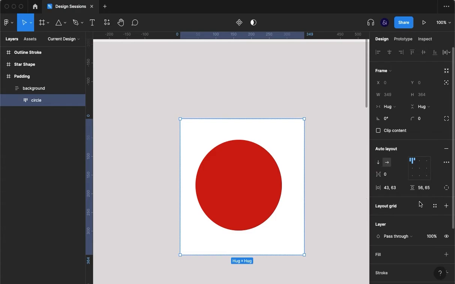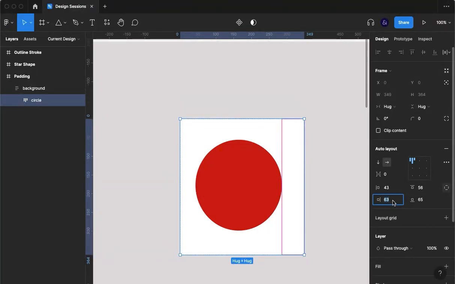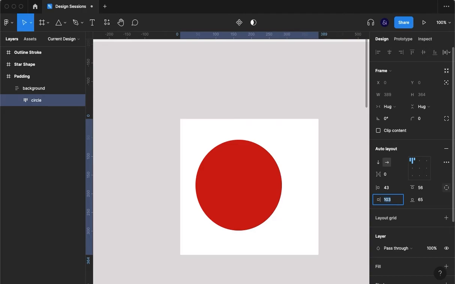Or if you want to do it from this panel but change each one, well, we've got this new icon here that's called independent paddings, and if you pop that open, we can basically do the same thing. We see top, left, right, we see top, left, we see top, bottom, right and left, and we can pretty much do the same thing.